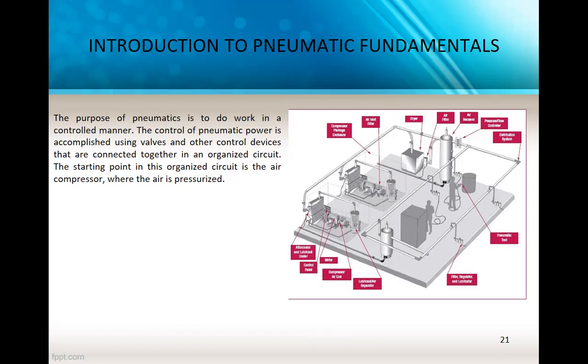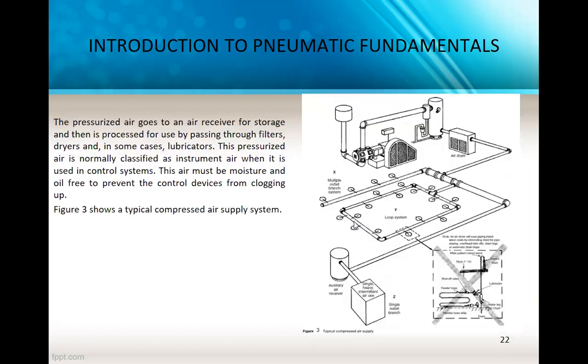Ibang topic na yun. Dito tayo sa piping. So, ito nga yung kanina sa cover. Yan yung pneumatic system. So the pressurized air goes to an air receiver. So, ang compressor, meron pa dito after cooler. So, yan, punta ng air receiver for storage. Hindi laging dapat under to. Ito na ang bahala sa air receiver para itong pressure tank.